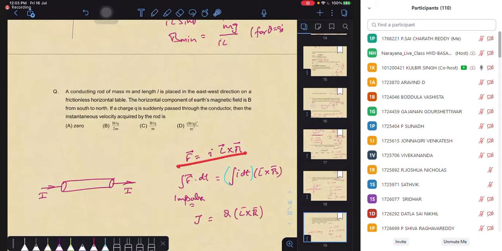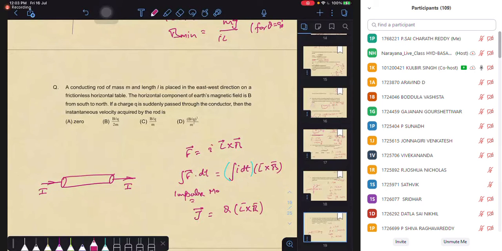The magnetic force or Ampere force is I L cross B. If the current flows in a very short time interval, it can give an impulse. Every force can give a momentum change, and it can give a velocity change also. So that's my impulse. Sometimes it is called a magnetic impulse, and it is also written the same way, Q L cross B. Now you can think about this question.